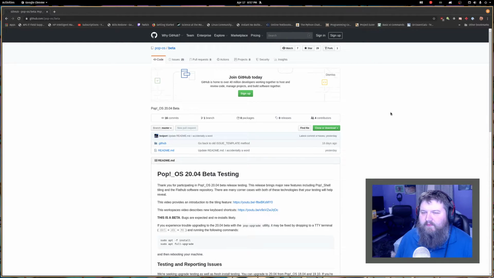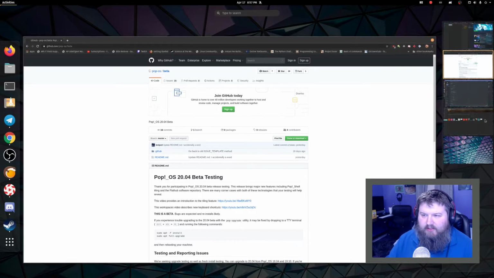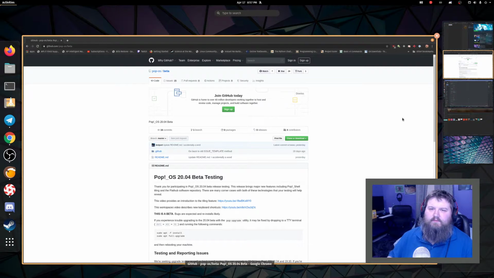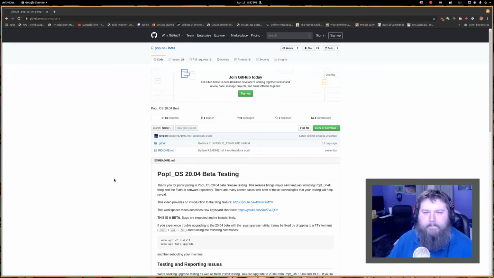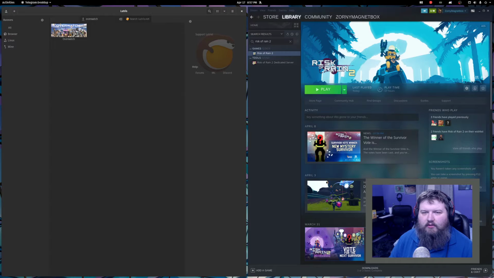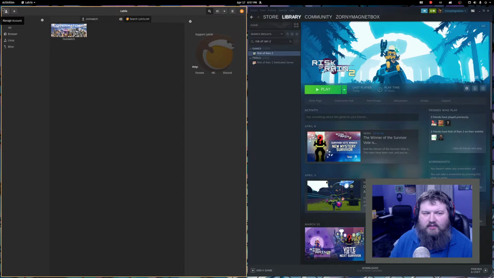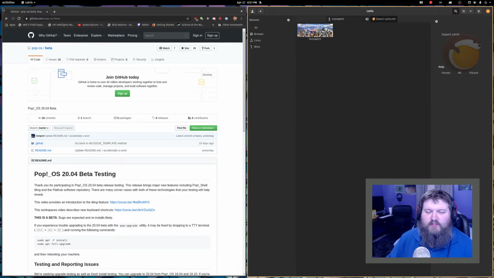I think that's one of the reasons that I'm so hooked on it right now: the way that it handles virtual desktops. It's so dynamic. Control Shift to just move something down to its own desktop. And so with the tiling, that's Windows and Shift, or Super Shift, right? So if I want to move this Lutris down, I do Windows Shift and down, and it moves it down a workspace and tiles it out the way it should and everything.